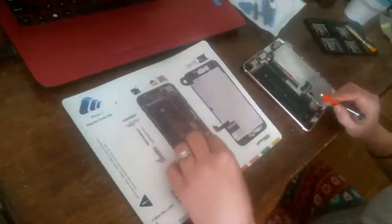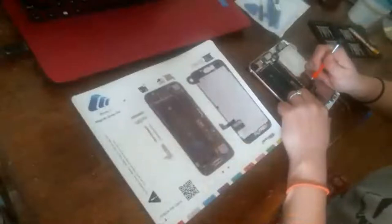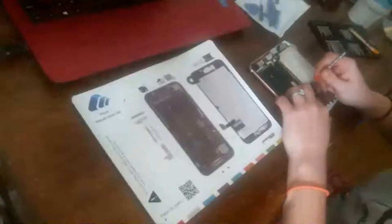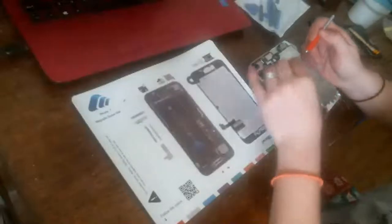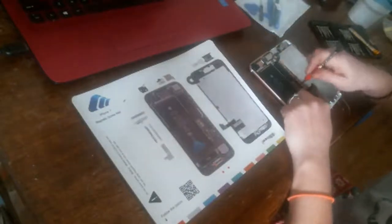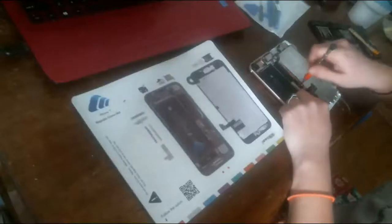This is the screen assembly. And I put them right on my magnet board on the dot showing which spot they came out of, because these screws are so tiny and everything is so customized for this iPhone that if you put the wrong screw in the wrong hole, you're going to tear a hole in the motherboard and your phone is not going to work anymore. And you're going to have to send it off for motherboard repair, which I'm not going to do. I can't do that. I always attempt to avoid that by putting the screws in the right spot on the magnet board. Okay.